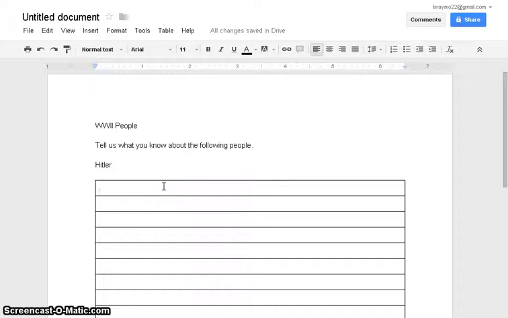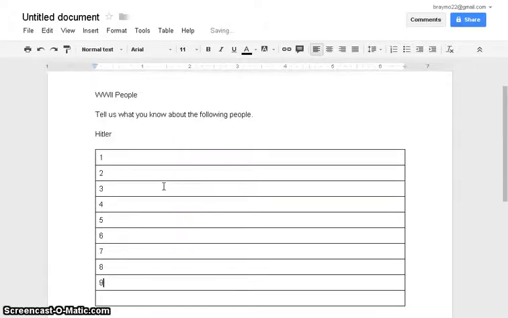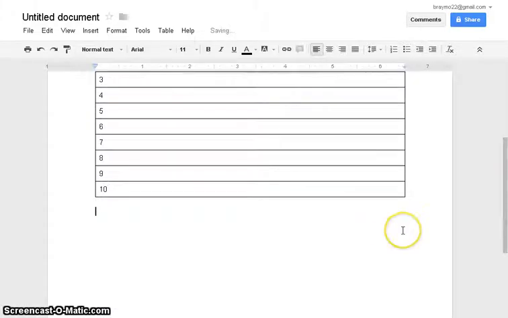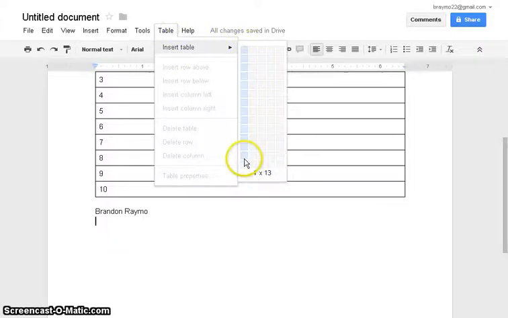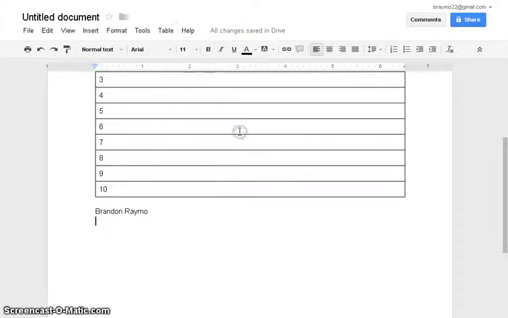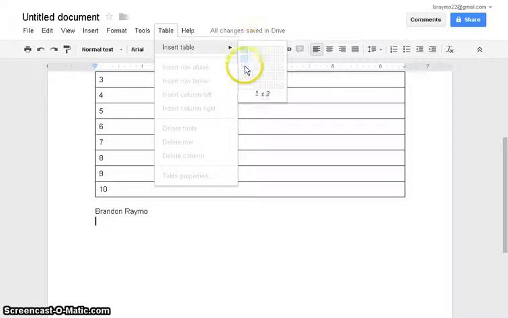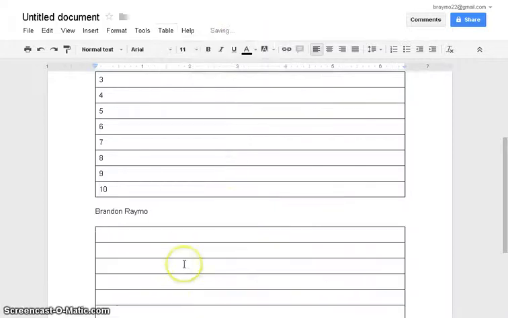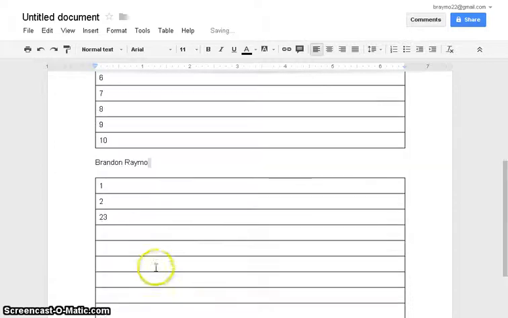Okay, and what I'm going to do here is number these. And table 10, oops, table 10, and you could copy and paste the tables too, if that makes it a little bit easier.